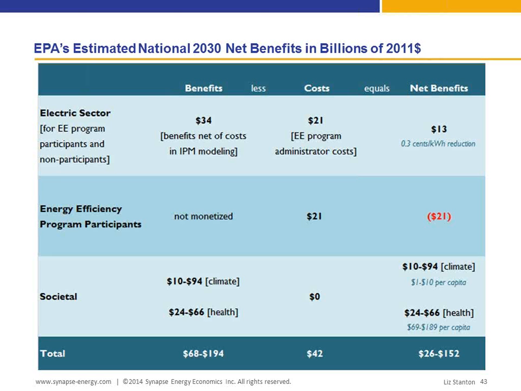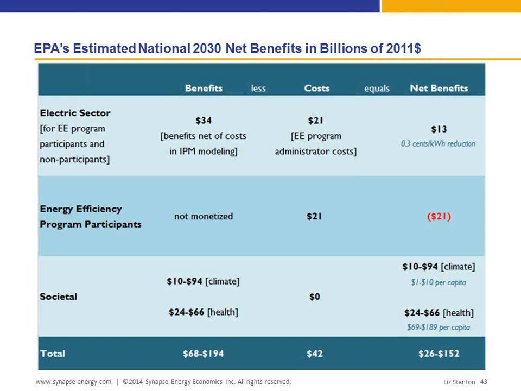There are other costs and other benefits involved, however, and so for people that did participate in energy efficiency programs, that would be the same effect on their rate, how much they pay per kilowatt hour, that they get that reduction, and everybody would feel that. But people that were participating in energy efficiency programs would also have lower bills because they would be buying less energy. They'd also have some special costs because in most energy efficiency programs around the states there's some contribution from utilities that comes out of your rates, but there are also parts that program participants pay in themselves, and so that's in here as a negative cost.